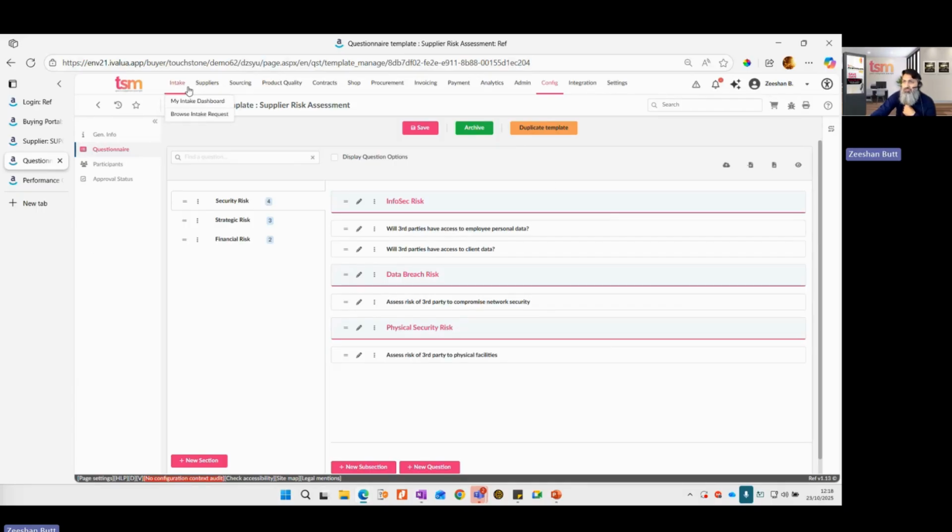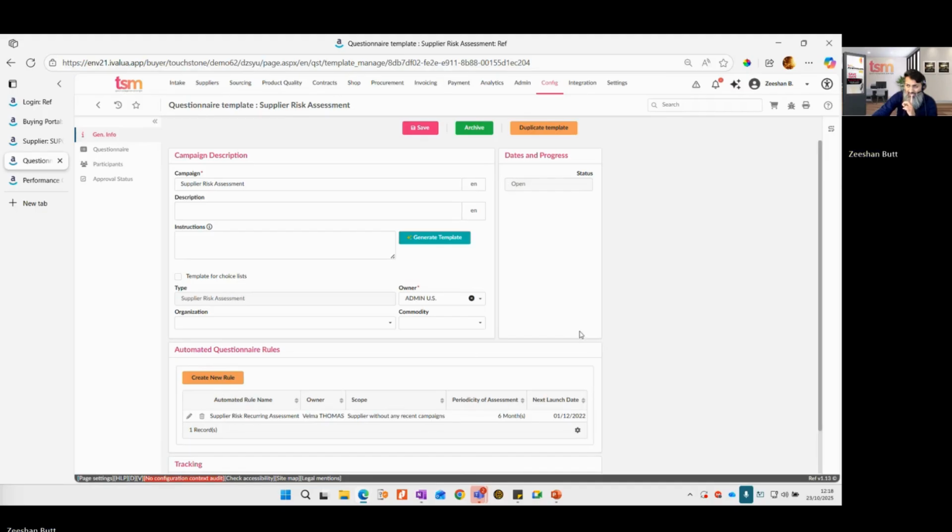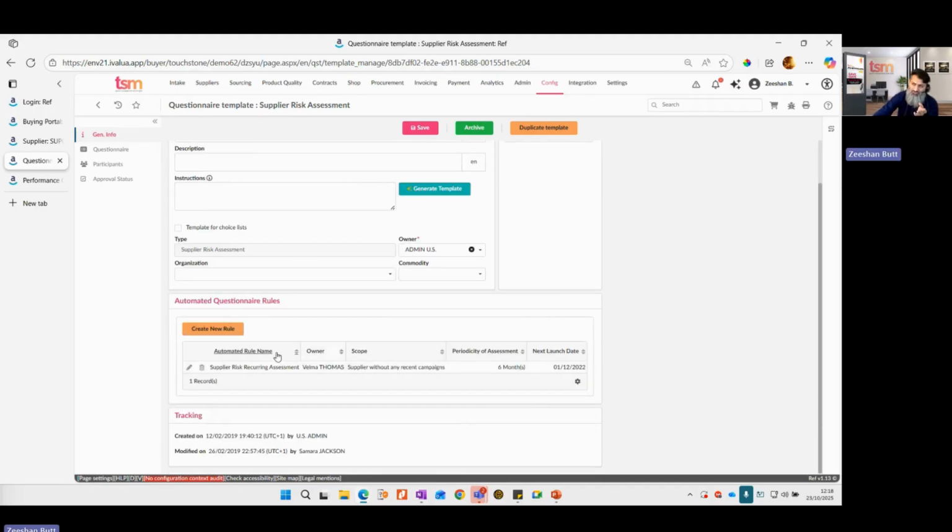Okay, so let's go back to our risk center again now. Actually, before I go into risk center, you can also automate these questions. So the way we've done this risk assessment, it could be that tier one suppliers, or based on the segmentation, like you said, Stuart, your tier one suppliers have to be reassessed every 6 months. For tier two suppliers, it could be that every 12 months you have to risk assess them, and you can define the criteria for how it's going to trigger that.